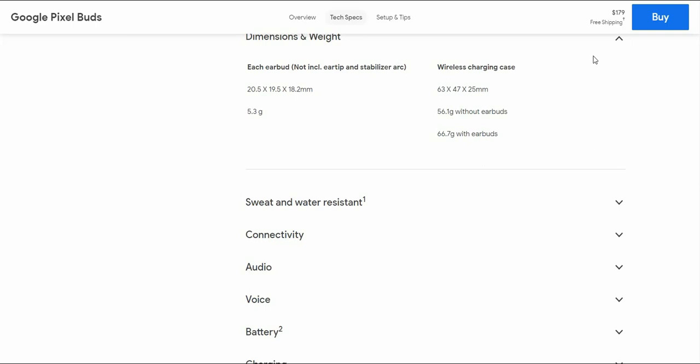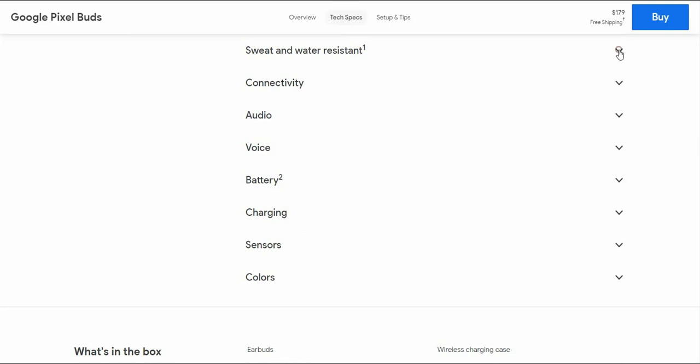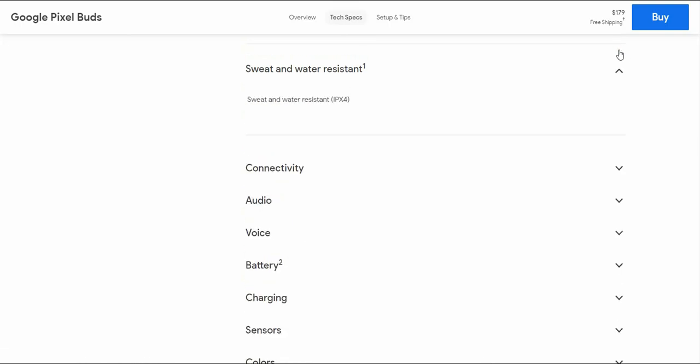So pretty interesting there. Sweat and water resistance. It is IPX4, so keep that in mind. You can have some residues in the water, but you can get a little wet and you'll be fine.